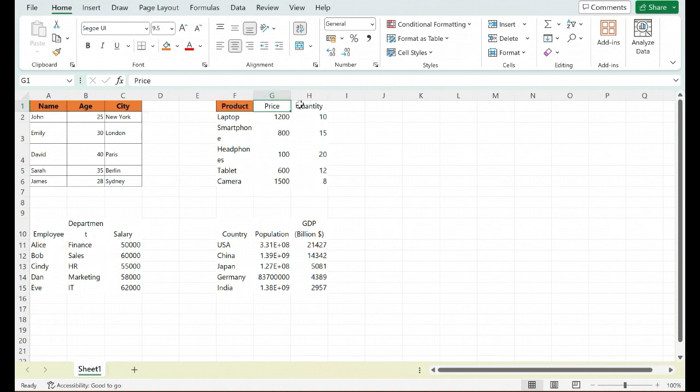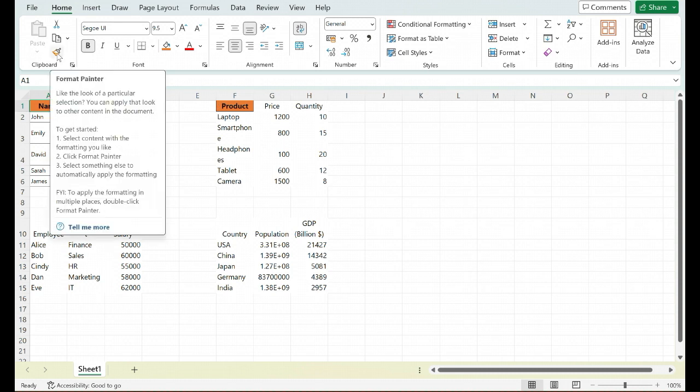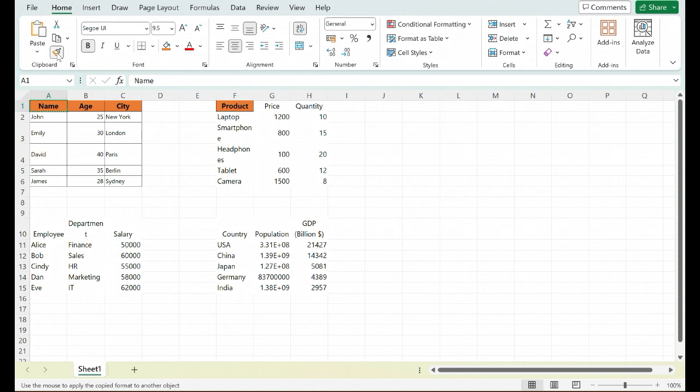Now you would say I just pasted it once, so if I have to do it 10 times, what's the use of it? No, it's not like that. If you click it once, then it copies that format for one time for you to apply somewhere. However, if you click it 2 times, so if I click twice, I did 2 clicks, now this format is there, so I can continue pasting this formatting wherever I want.